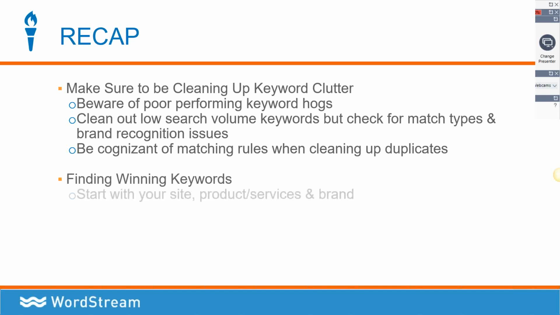And then in terms of finding the winners, start with the keywords with your website, your product, your services, your brands, things that really hit true to your home and what you have to offer. Why you are so important and what makes you different from your competitors. So use that information to the best of your ability to identify some of those keywords.